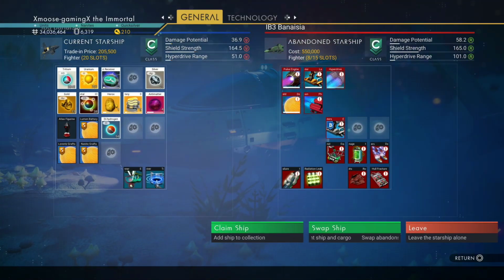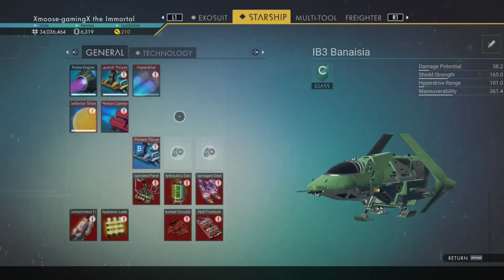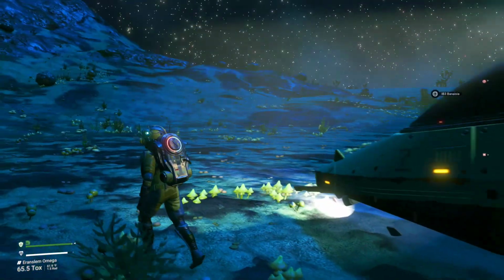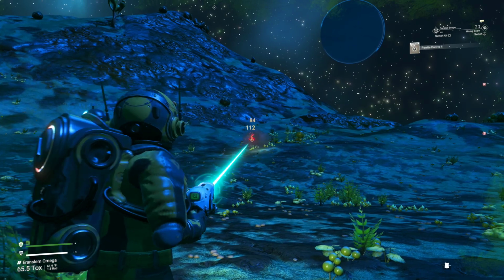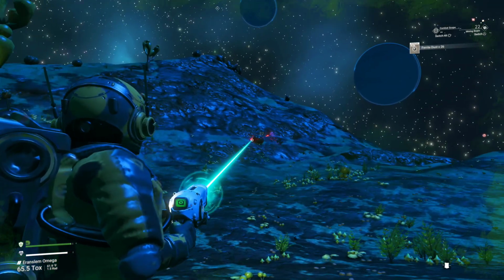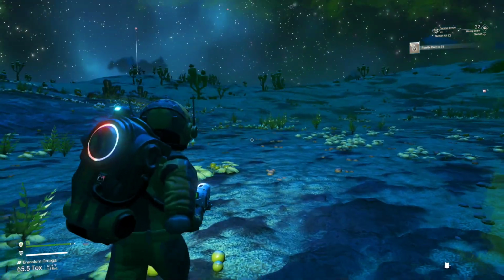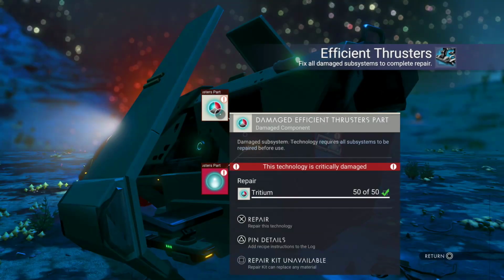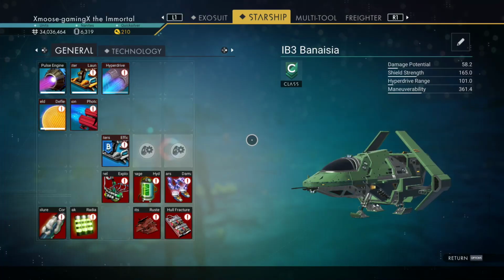C-class. Compare, claim ship. And do we need to repair? Do we have, no, we don't have what we need for the launch thrusters. To see if I can make another dihydrogen jelly ball. Very nice. No, I don't want to replace that. I want to replace that. And then I need more pure ferrite.